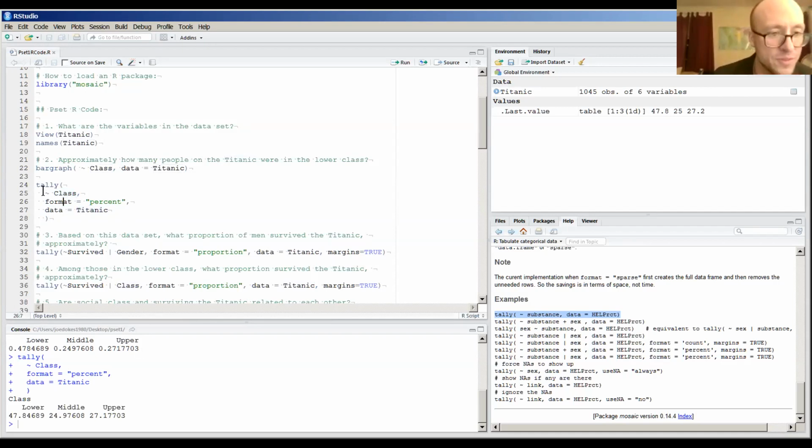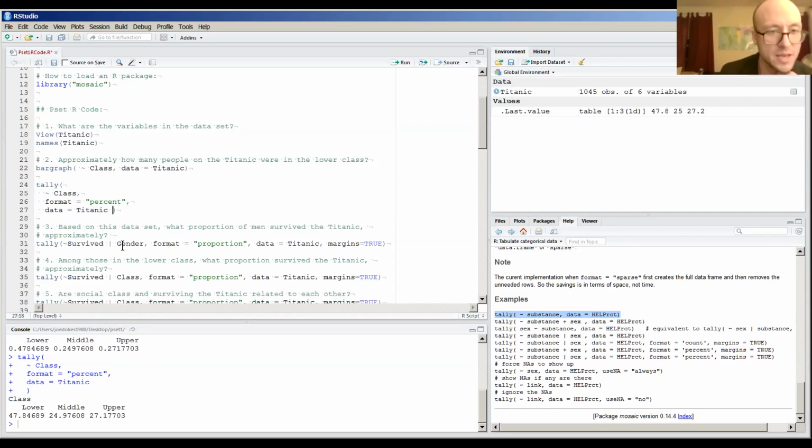Notice that with the exception of class, these others have an equal sign. You're saying the format equals this, the data set equals this. You also notice that the arguments, aside from the last one, which is ended by a closed parenthesis, each of these little segments is called an argument. It's like little bits of a sentence. My first argument is the first thing I want to say. Second thing I want to say is this. And the third thing I want to say is this. That's really the same structure for every single analysis.